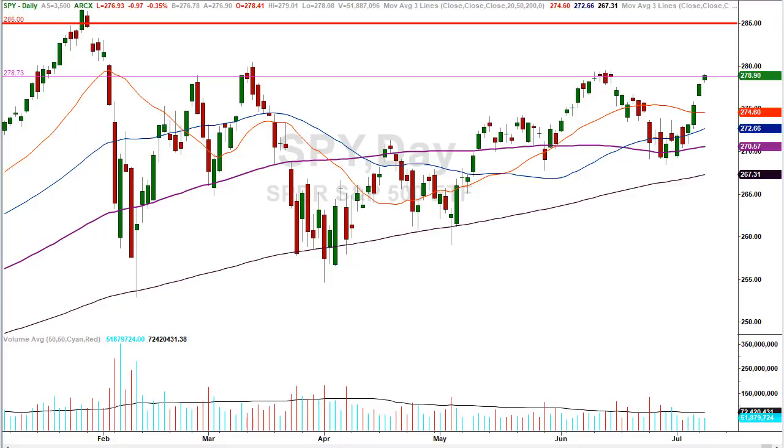We talked about it at the time, and you don't know how the market's going to react to these type of lunar events. Sometimes they don't act or react at all. Sometimes they sell off. Sometimes they make a trend change, but sometimes they can have an acceleration. So it's not something we can trade off of, but it's something that we want to note. Something that we want to be aware of.